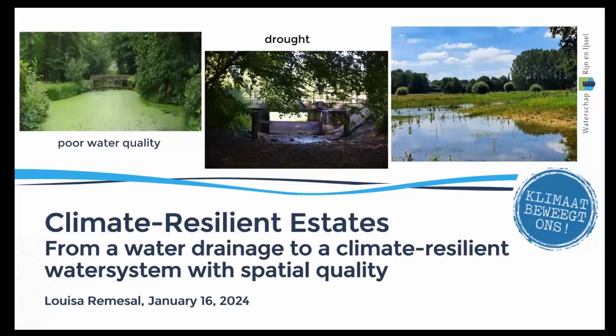Because in the years after the Second World War, efforts were made to increase the scale of agriculture, and there was a need for larger plots with a capacity for larger agriculture machines, and land consolidations were organized, waterways were straightened and deepened to drain more water, and agriculture in the Netherlands really flourished. However, in the 1990s, it was noted that many forests and nature reserves were drying out, and also the historical quality was under pressure. And the effect is amplified by the climate change. So that's why we developed a vision for the estate zone Baakse Beek.